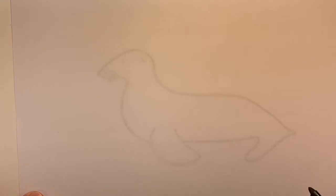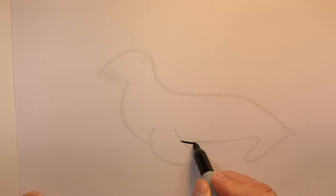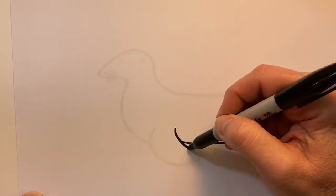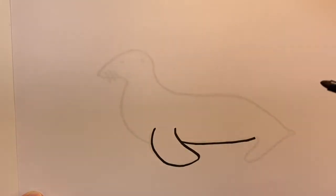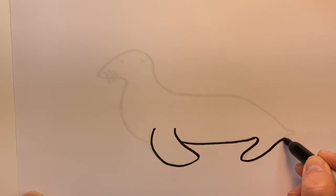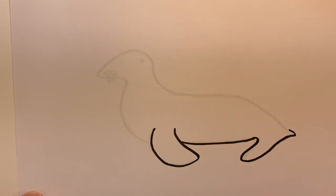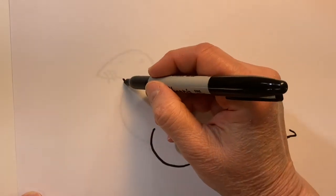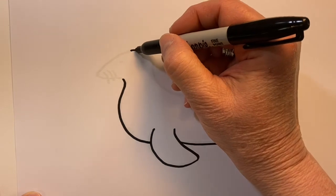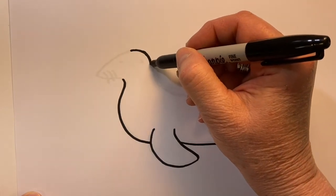We're drawing a sea lion. The first line for our sea lion will be kind of just a horizontal curve right in there, and from there I'm going to attach his flipper. This kind of gives me a good orientation of where I'm going — his back leg and a little tail right in there, and a little curve for the front of the sea lion. Then we'll form his head, a little arch there and come down.